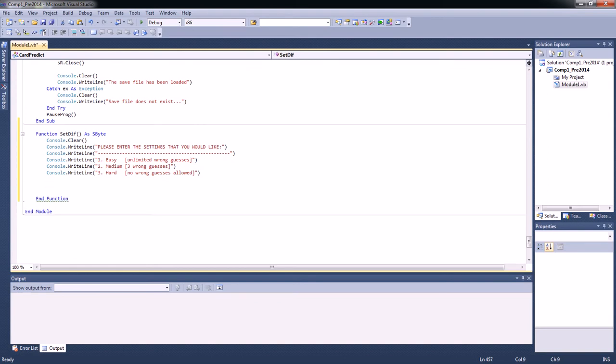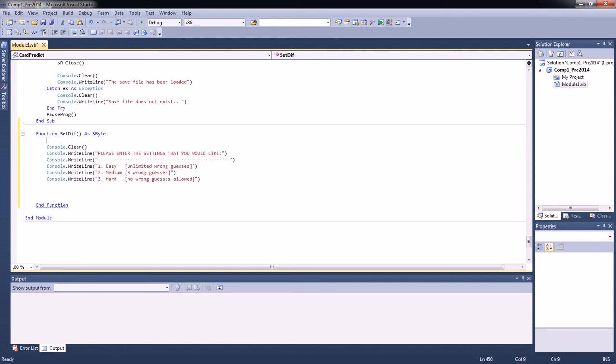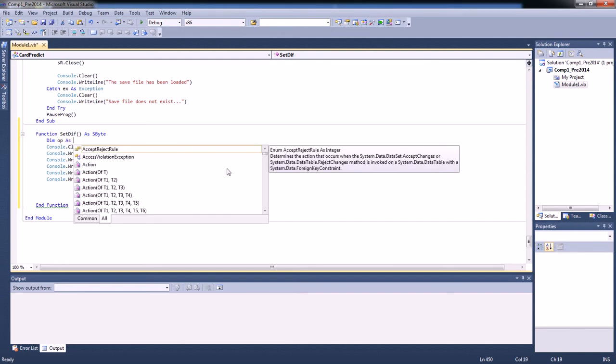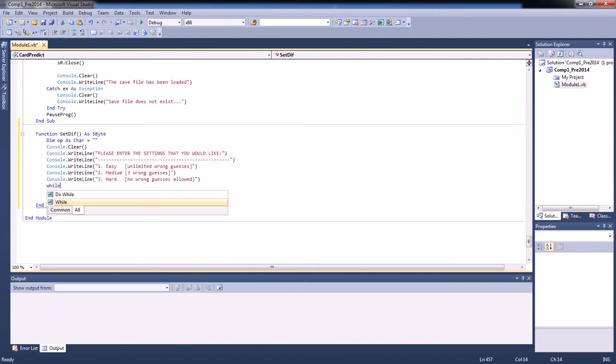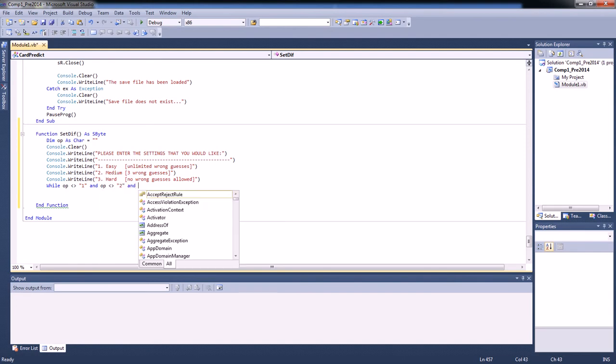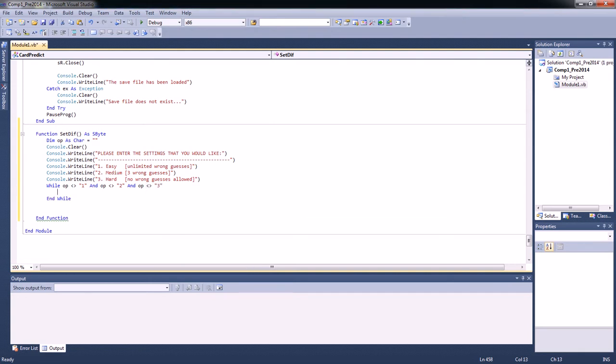Now we're going to actually input this. To do that, we're going to need a variable, so we're going to declare it here. Dim op, option as Char, which is equal to empty. Now, while op is different than 1 and op different than 2 and op different than 3, we're going to keep on asking the user to enter options.